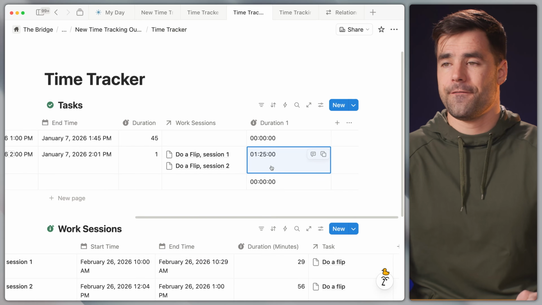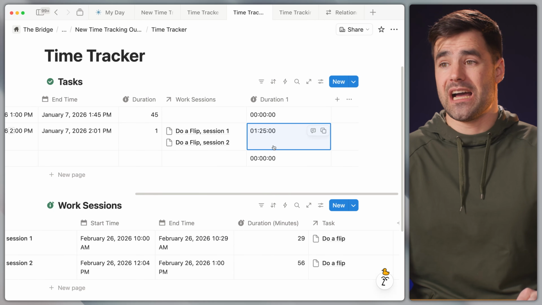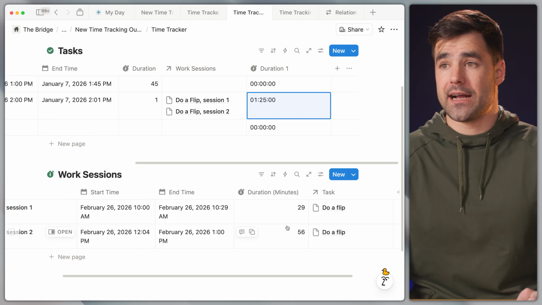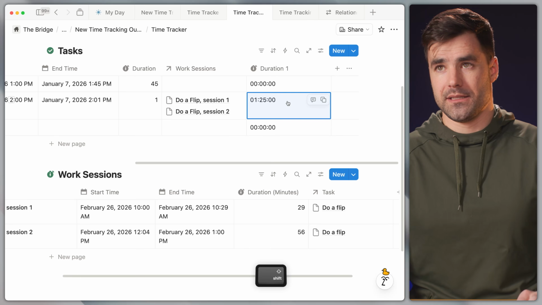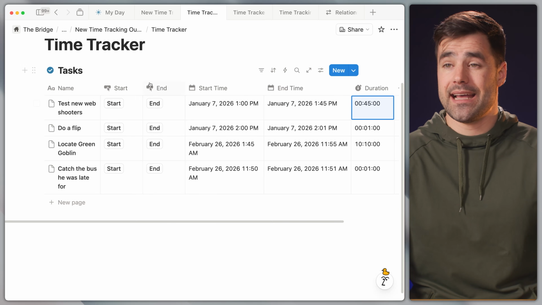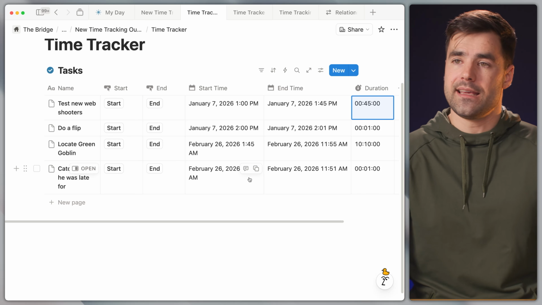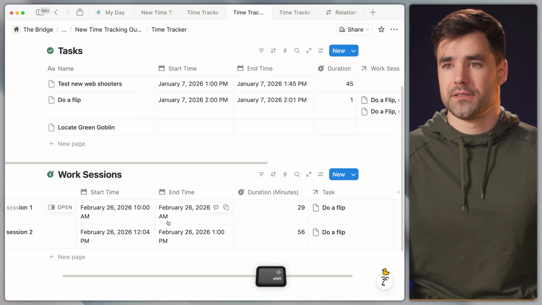We get our nicely formatted duration, which represents the total time across all sessions that we tracked. So to finish this up, we want to bring back in those buttons. Earlier, we created these nice little buttons, which allow us to start tracking and end tracking extremely easily. And we want to bring that into our more advanced and proper setup.